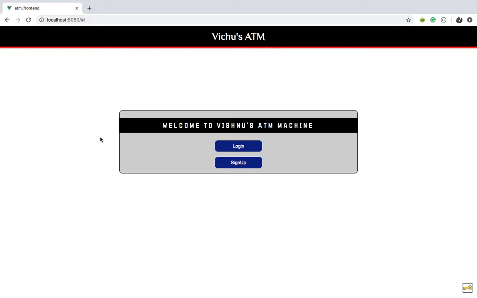Today I'm just going to explain the basic ATM machine model that I created myself. It's basically an ATM machine model where you can deposit and withdraw cash. It's just an imaginary cash machine that I created.